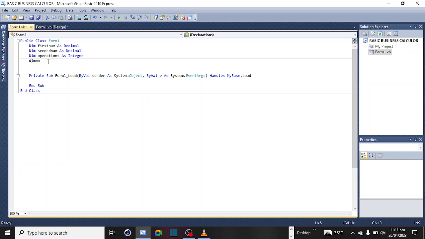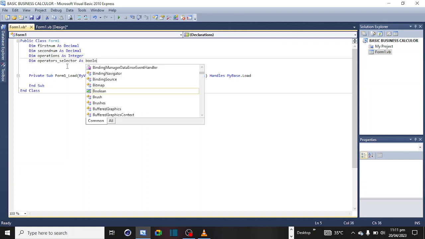The last thing here is to Dim operator underscore selector. Remember, we're going to select any of those operators while using them. So we're going to set this as Boolean.